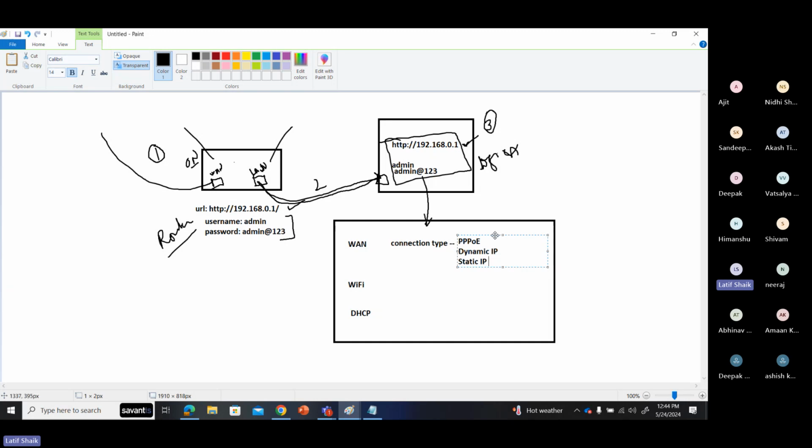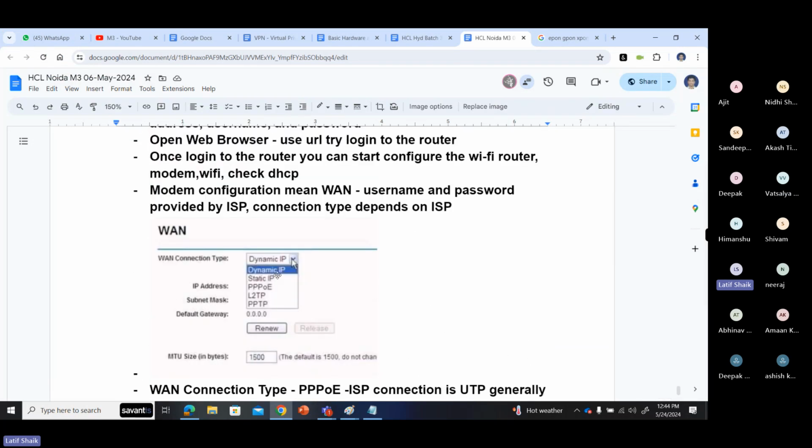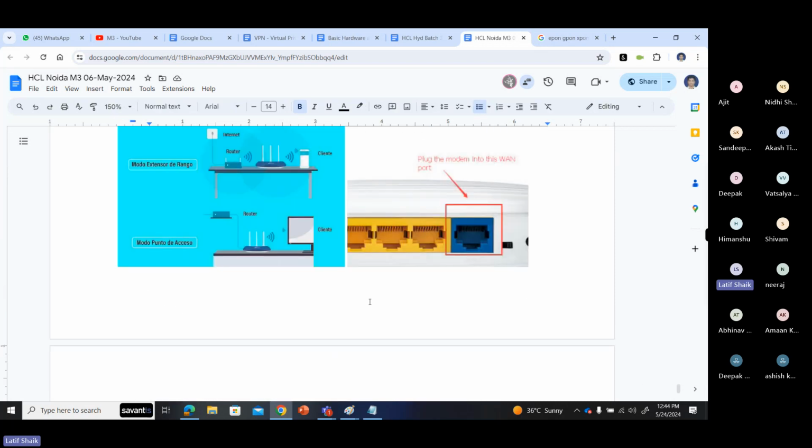It depends. And there are some different protocols. There is a list: dynamic IP, static IP, PPPoE, L2TP, PPTP, which are VPN related. We'll do it.